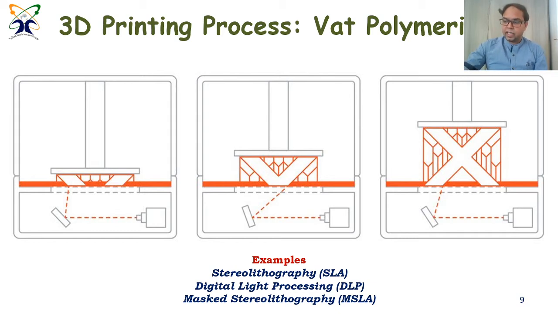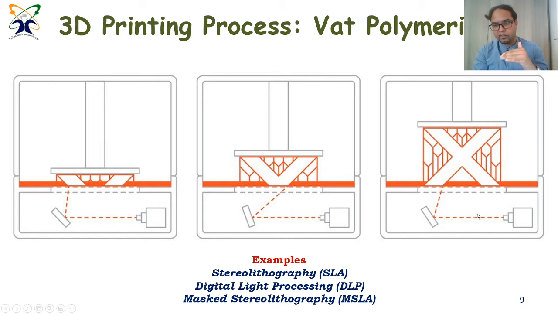The second process is vat polymerization. As I told you, this is mainly for polymers, which are like castable and high temperature polymers, which you use for different applications. In this case, we use a resin. If you can see, it's a resin here, and then we selectively pass a light to this, which is a light or laser you can say in this case, and then it keeps on building. The laser chemically changes it into a solid thing, and we retrieve this sort of object as you go up.